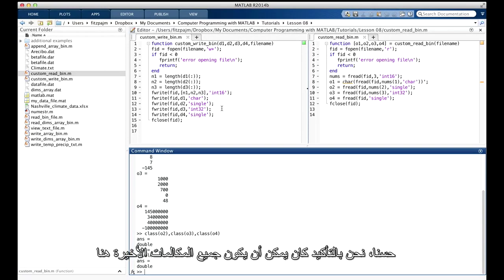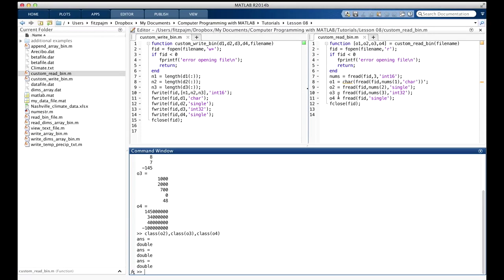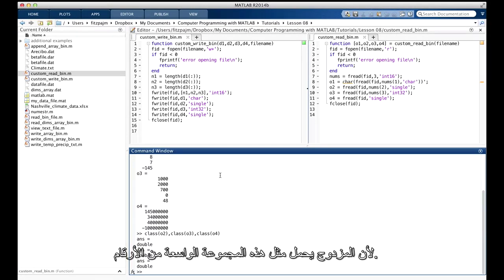Well, we certainly could have had all the last calls here return the same types that they read, but we chose not to do that in order to illustrate a point. We're letting them come back as doubles because the default data type in MATLAB is double, and it's usually easier to use doubles in calculations because a double holds such a wide range of numbers.